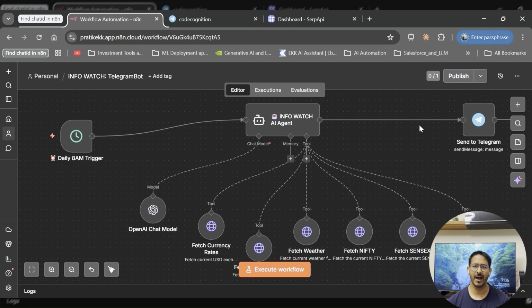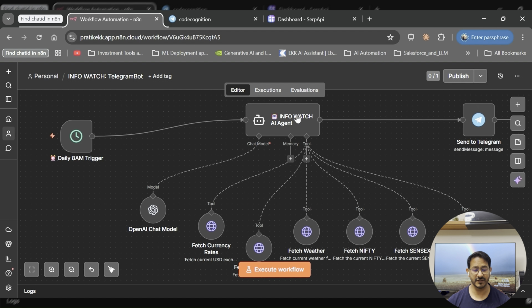The prompt is how I talk to an LLM, how I talk to the brain to work or give me an output that I desire to get. So a prompt is the language that we use to talk to an LLM. Always remember that: the better the prompt, the better the output. There is always a concept called garbage in, garbage out. If you put garbage in prompts, you will always get garbage output. So your prompt has to be very specific. It has to be standard, and there are different ways of writing prompts.